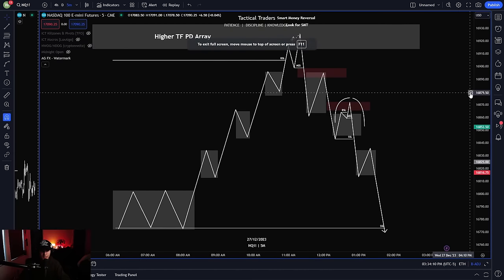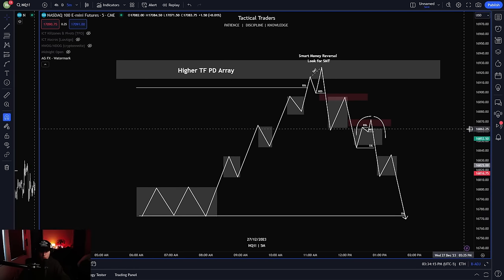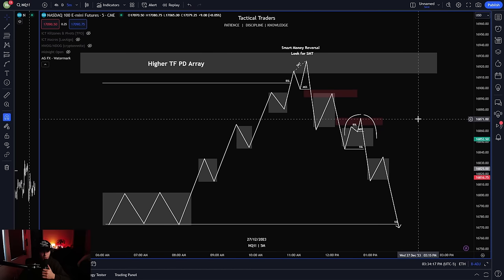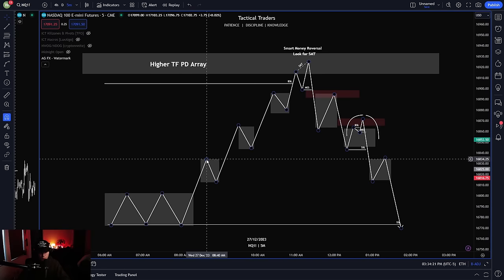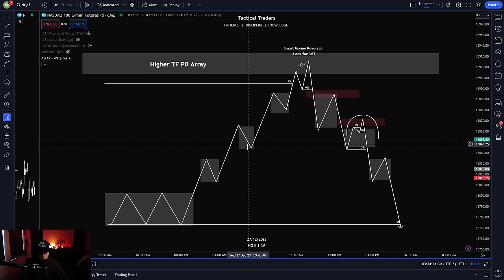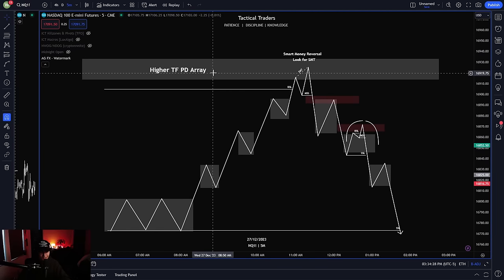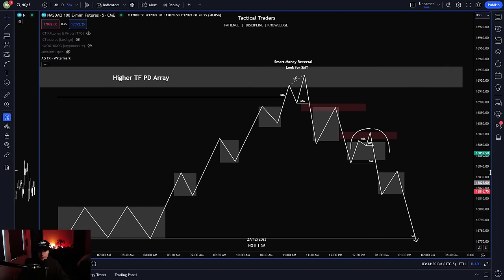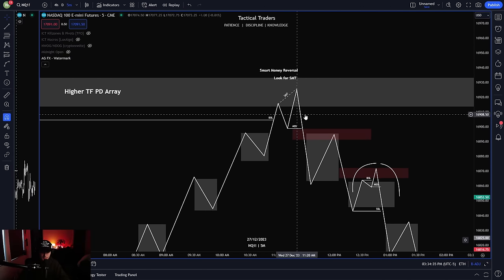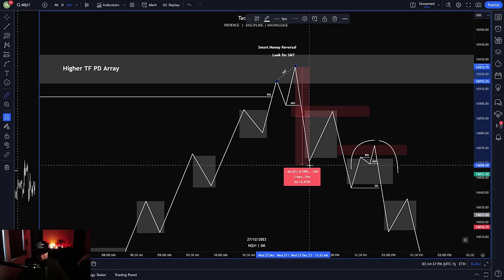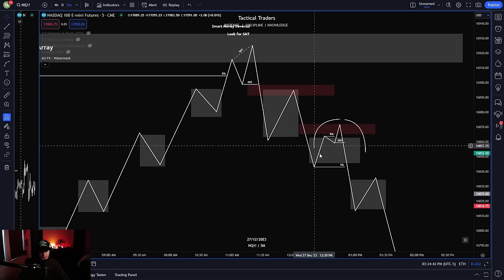Now, this is not an example, but I want to show you guys, again, the exact same thing, but a market maker sell model, right? Exactly what we would be looking for. We have original consolidation, move higher, again, creating these swing lows before finally taking out some form of buy side liquidity or rejecting off of a higher time frame PD array. This is when we are looking for a smart money reversal. We are looking for an SMT here at the highs, we get displacement back inside the range, pull back to a fair value gap before continuing lower. Notice I have a drawing here.